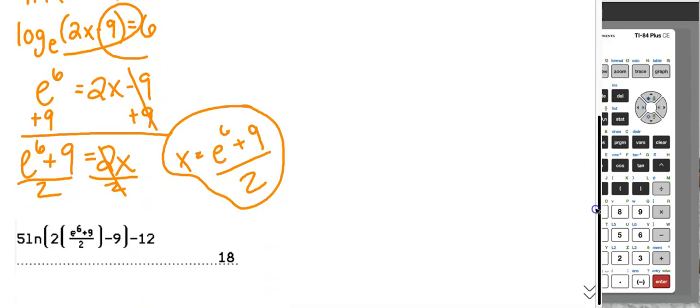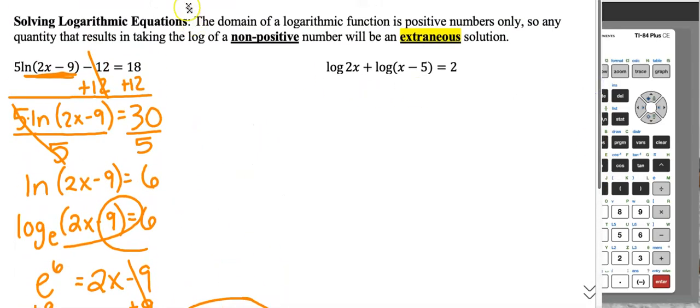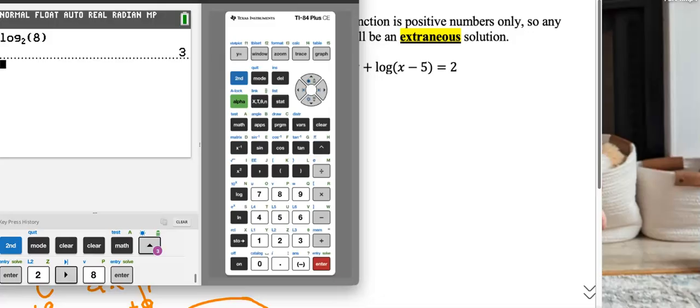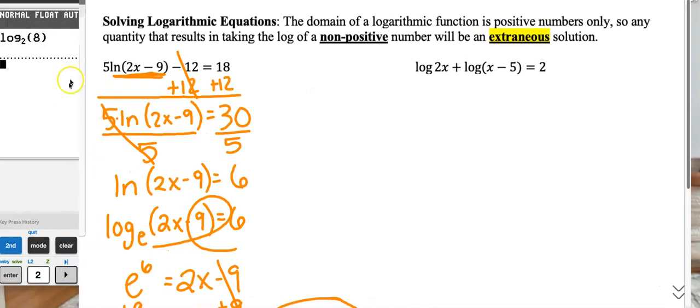This next problem, you've got a lot of room because it's going to take us a lot of work. So, for my people, let's just solve this by graphing. And then I will show you how it is done by hand. And you can choose whether or not you would like to do that. So, let's reach for our handy dandy calculator.